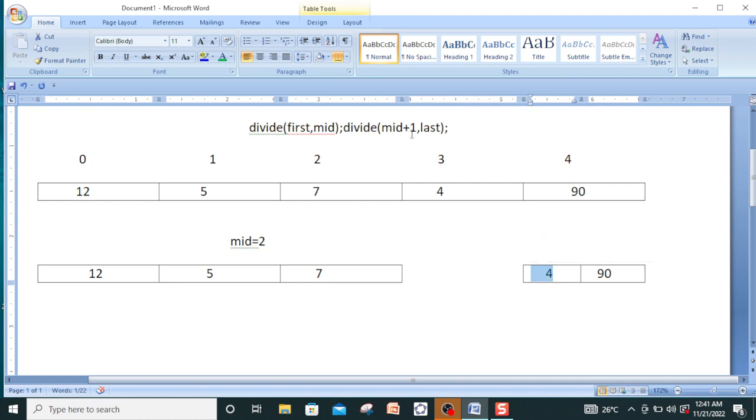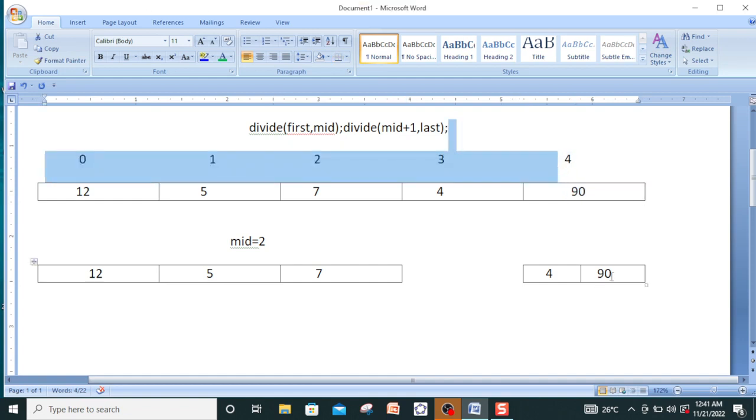Mid plus 1 is obviously 3 because mid is 2, so 2 plus 1 is 3. So this mid plus 1 will work as the first index of the second array, and the last was 90 and its index is 4, and same is the situation for the second array, so last is unchanged.